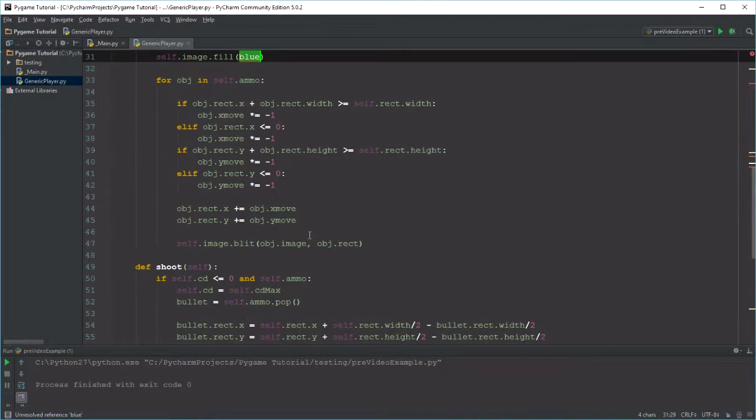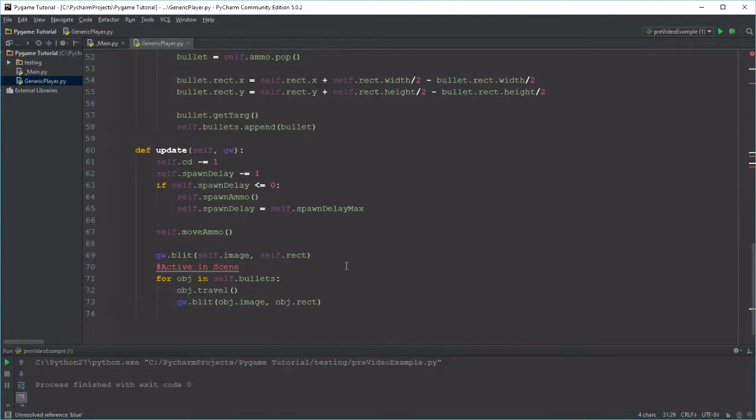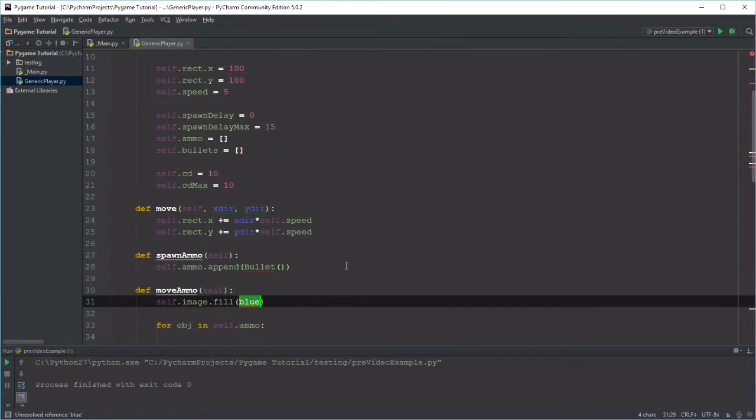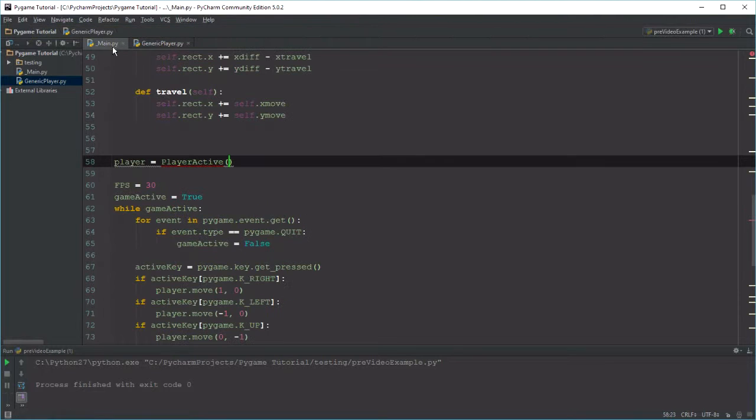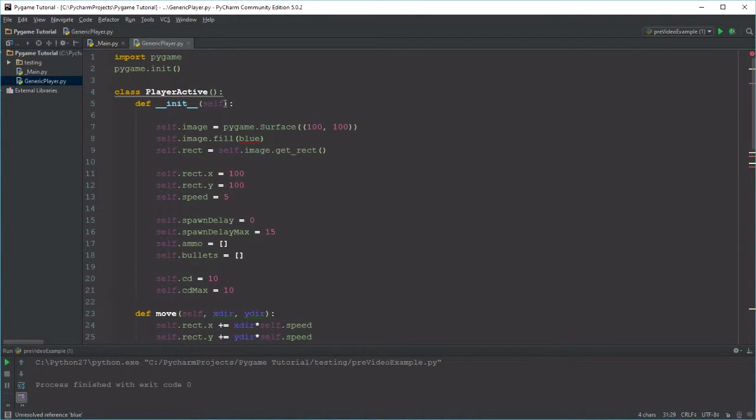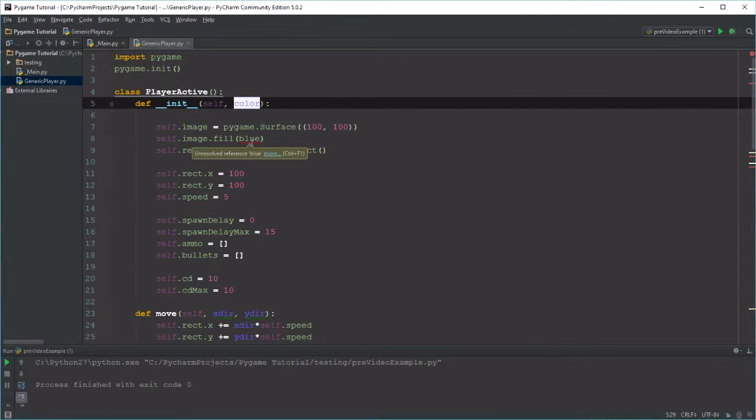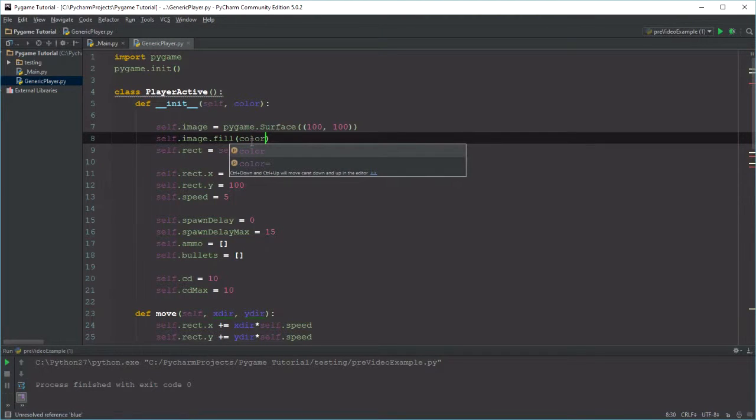Because we have a couple references to color, and currently there's no good data on it. Well, there are two ways we can deal with color, and I'm considering maybe going with one or the other. So the first way is the same idea. We just pass in a color, and then here, in our initialization statement, we say you're supposed to take a color, and then we fill it with that color. And then we just pass it in the color of the object. So we force it to say what color it wants to be. And that's not a bad way of doing it.